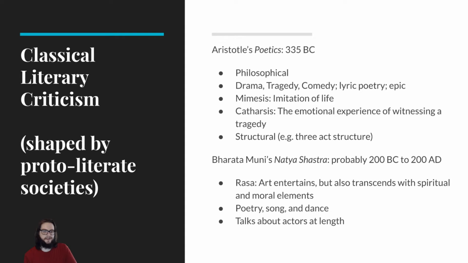But one of its theories is the theory of rasa, which is the idea that art entertains, but it also transcends with spiritual and moral elements, which is actually similar to a lot of what Aristotle says in the Poetics. The Natya Shastra also has this structural approach to poetry, song, and dance, and it places a heavy emphasis on actors as the conveyors of this mystical experience in literature where the audience isn't just experiencing it for entertainment, but they're thinking about philosophical, transcendental questions of how should we live if we were in these situations?